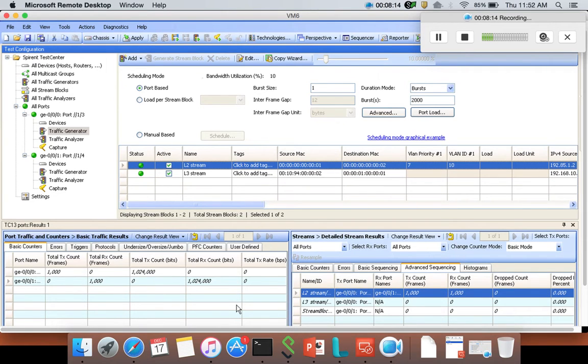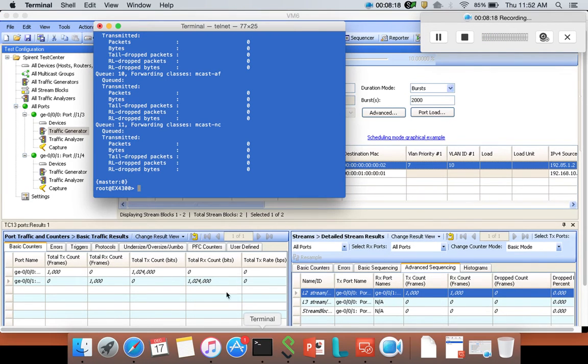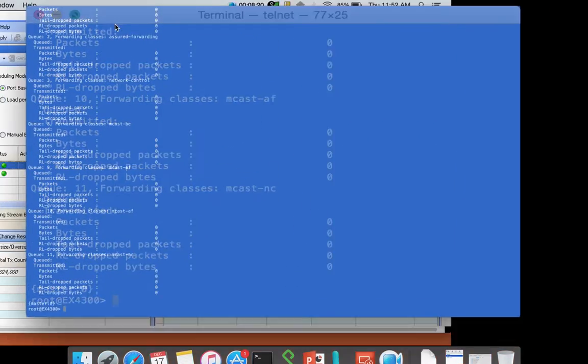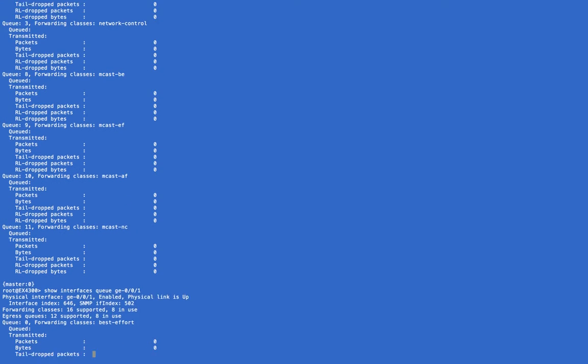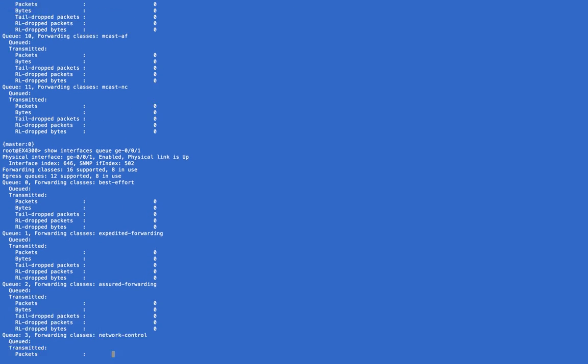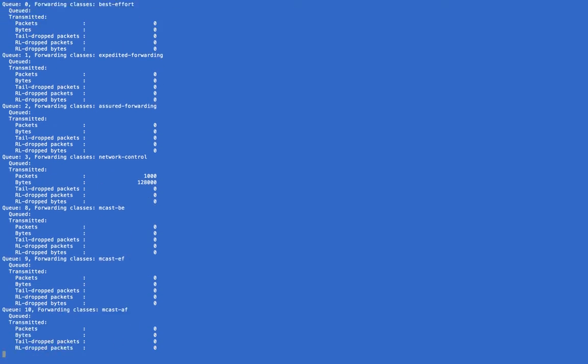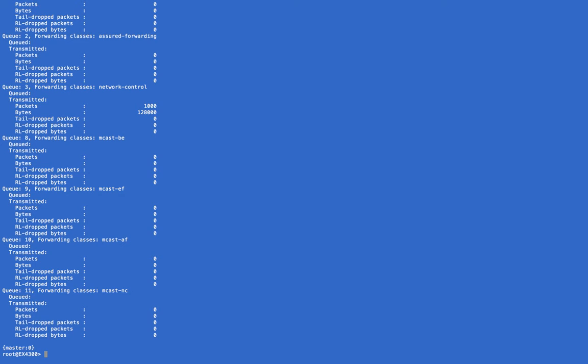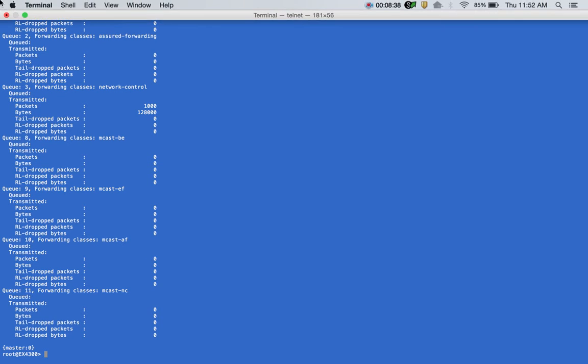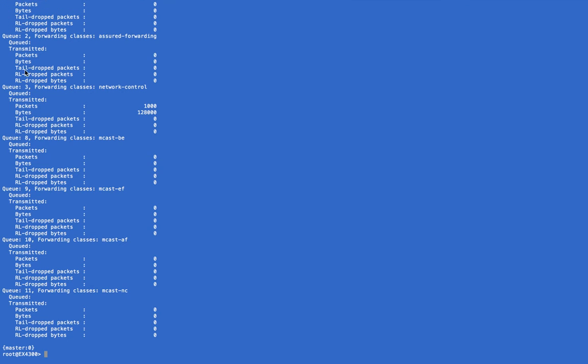Now I'm going to see what will be the egress queue of this traffic. Now I am able to see that all this priority 7 traffic falls into Q3, that is network control. Now I'm going to verify the same at the PFE level as follows.